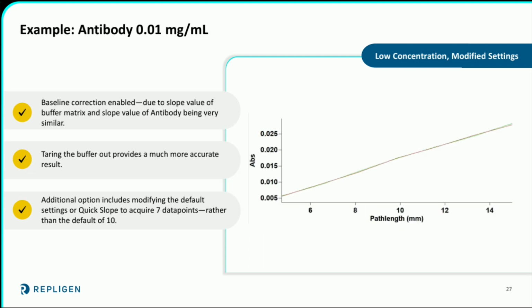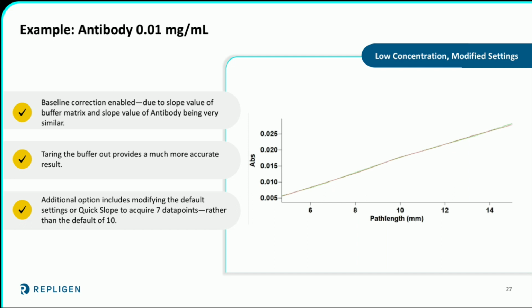So some of the challenges that come with measuring a very low concentrated sample is that the absorbances aren't going to change very much from reading to reading. So you can see on the right side there, we're no longer bound to the 5 millimeter path length or even 0.05 millimeters that we were using for our last sample. We can now go up to 15 millimeters to obtain our result.